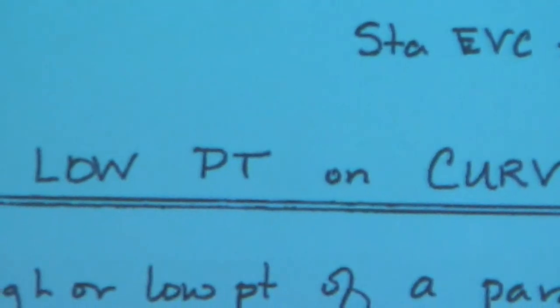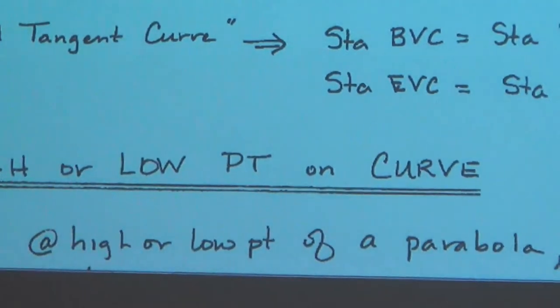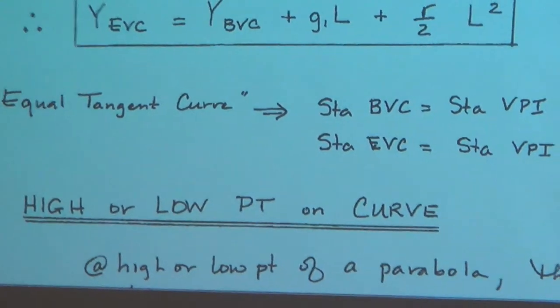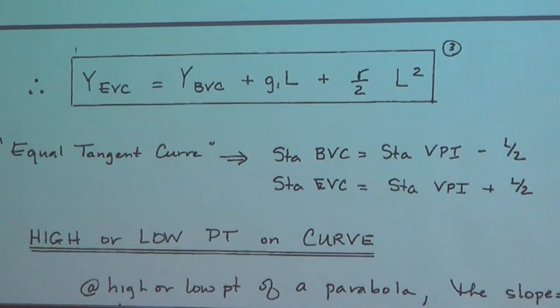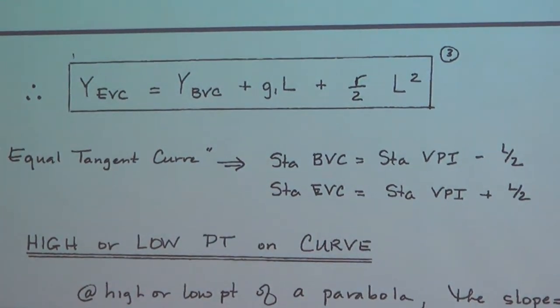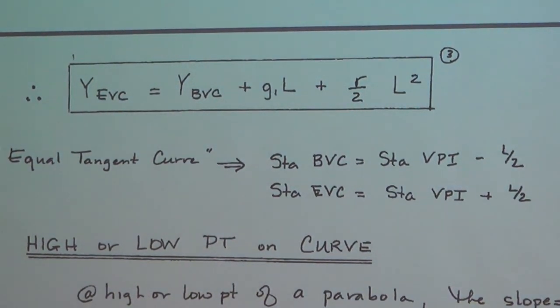Okay, so now, how do we find the high or low point on a parabola? Take the derivative, set equal to 0. Why? Because that's where the rate of change doesn't change anymore. The slope is zero. The slope is 0, so the high or low point has a slope of 0, right? Here it has a slope, here it has a slope, here it has no slope. The slope is equal to 0.